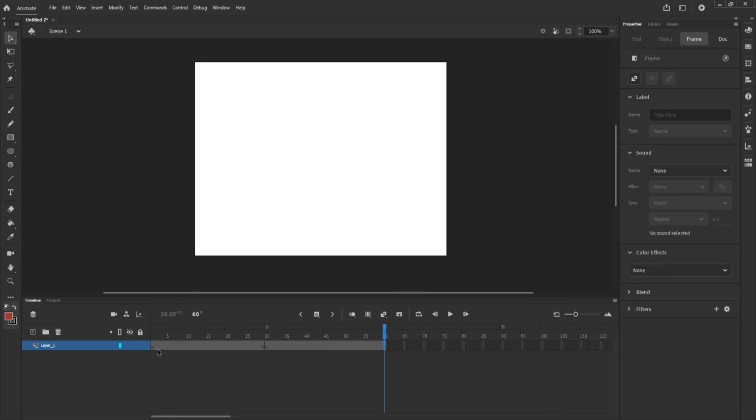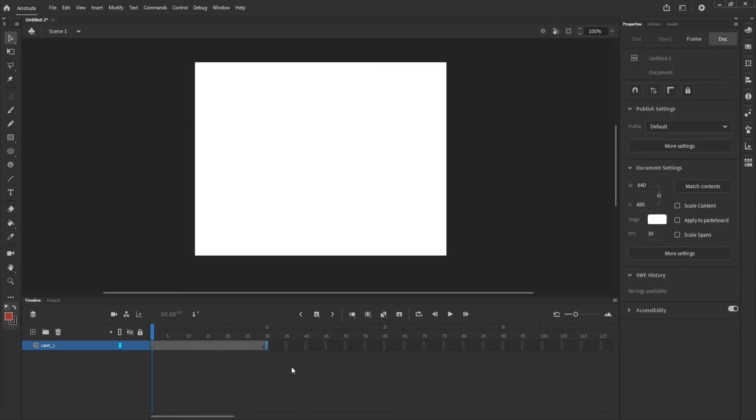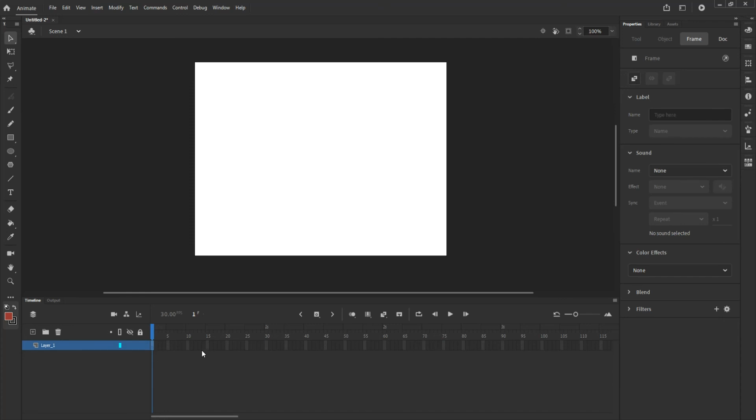When you have a full keyframe, a little circle that is completely filled with, usually, black, that means you have something on the stage on that particular frame, and that would be F6 to make a copy of that particular frame. So let me undo a couple of steps so that I go back to where we were, and let me explain what we can do with the connection between these two things.